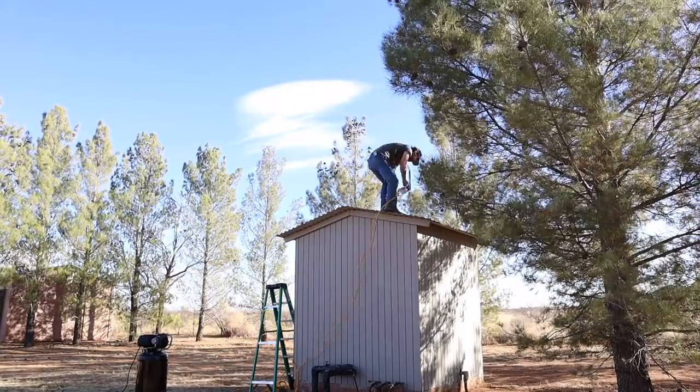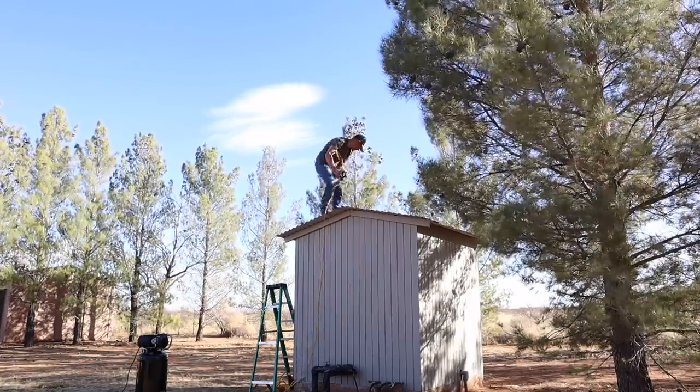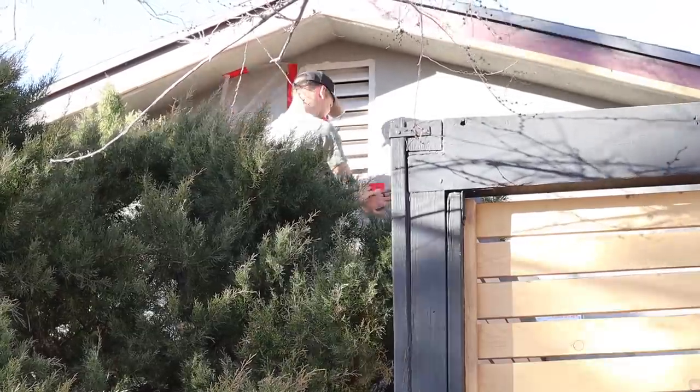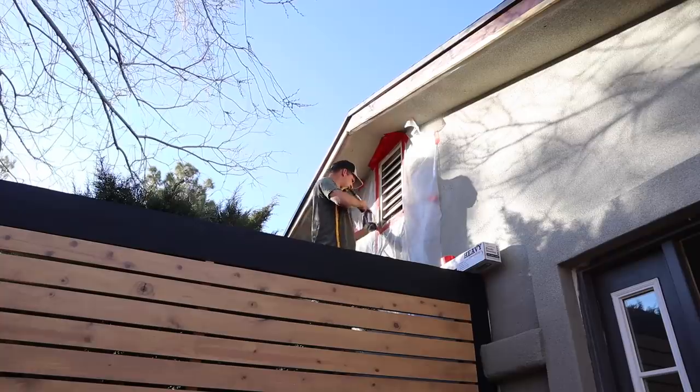And then while he had the paint out, he also went ahead and painted the two vents on either side of the house the same color as the metal. And this is all just part of finishing up a home renovation. All of the little projects like this just make such a big difference in giving the house that finished look.